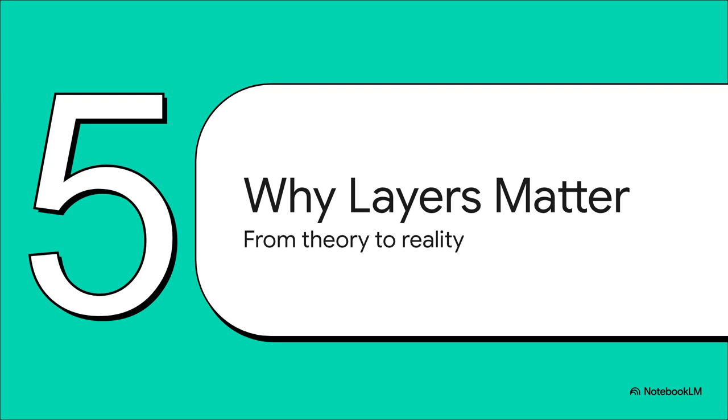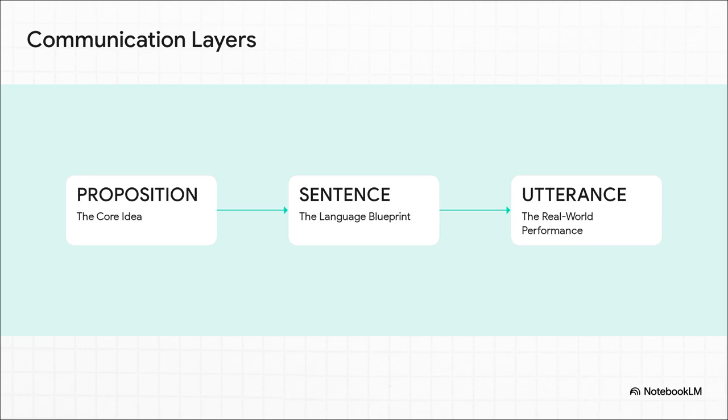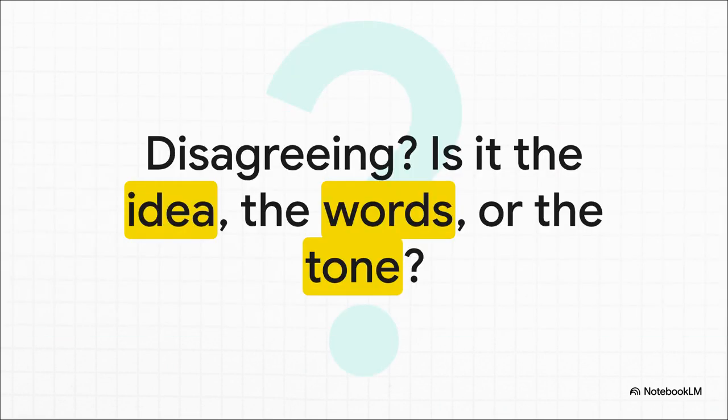You might be thinking, okay, that's kind of neat, but why does any of this actually matter in our everyday lives? Well, it matters because understanding this hierarchy, from the core idea to the blueprint you build to the way you actually perform it, this is the absolute key to clear communication. Knowing the difference can help you avoid so many arguments and misunderstandings. So I'll leave you with this final thought.